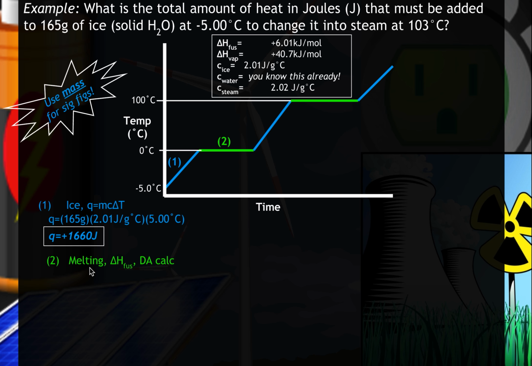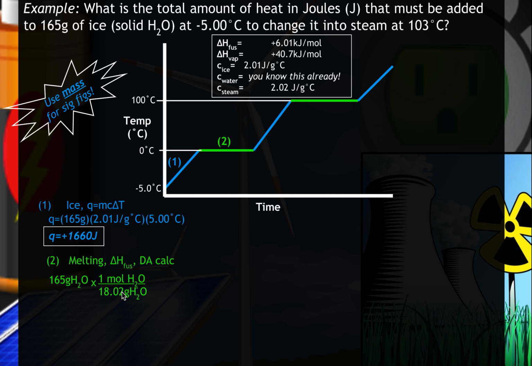So for this, we're going to be looking at the amount of energy you need to melt the weight of ice. So here's our weight of ice times that delta heat of fusion. Well, it takes 6.10 kilojoules per mole to get is our delta H. Now we've got water. Because we've got grams of water, we need to find out how many moles, because remember this was per mole. So first I have to figure out how many moles.